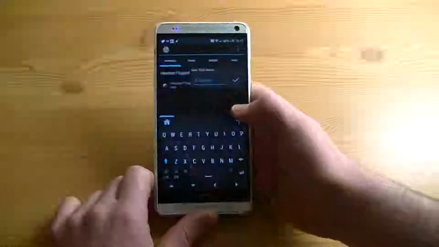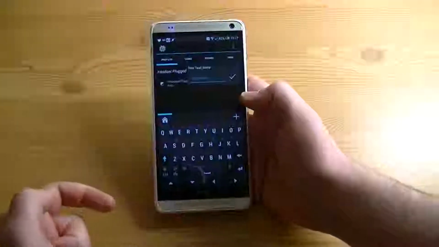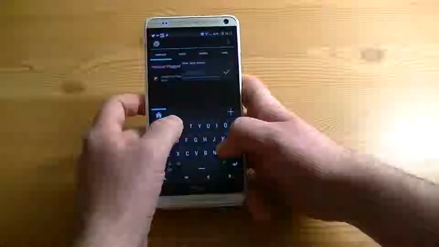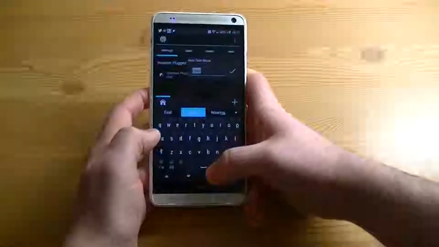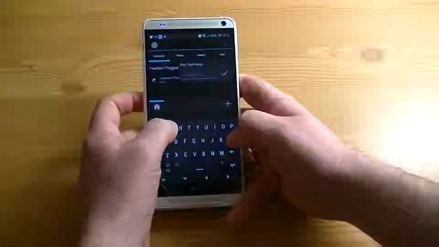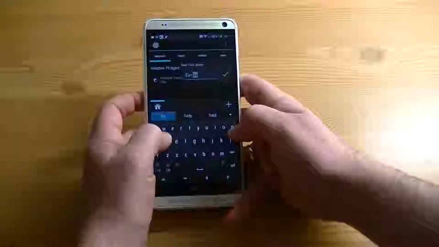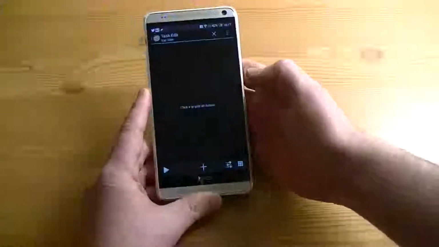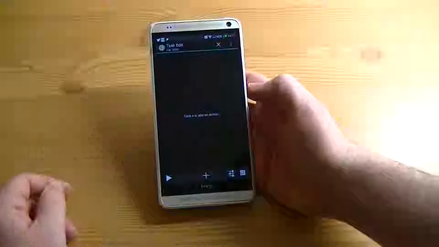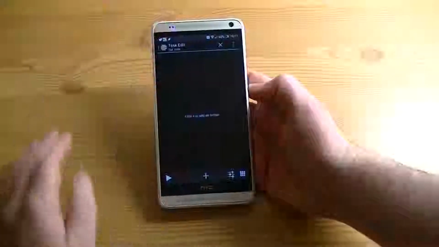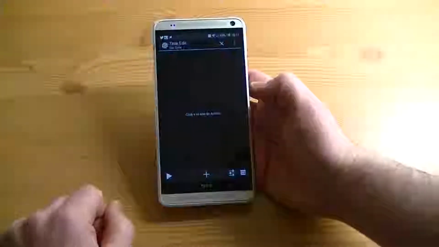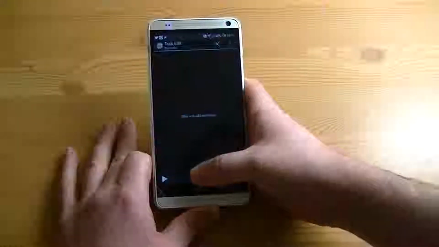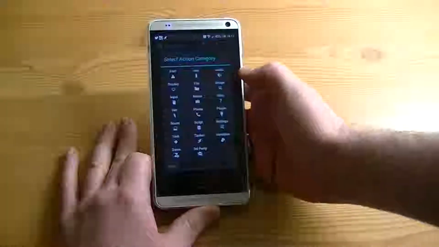It's optional to name it, but I do recommend it, that way when you start making more tasks, you're able to find them easier. So for this one, we're just going to name it Ear Safe. So if I can spell right, Ear Safe, and hit the check, and that'll bring you into your task editor. So it automatically jumps into the next tab over, which is Tasks, and gets you into editing them. So first thing we're going to do is hit the plus, and this adds a new function or task.